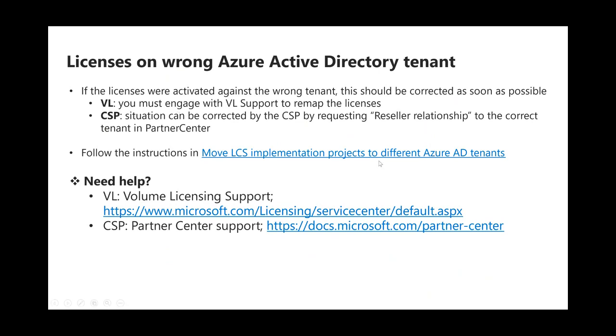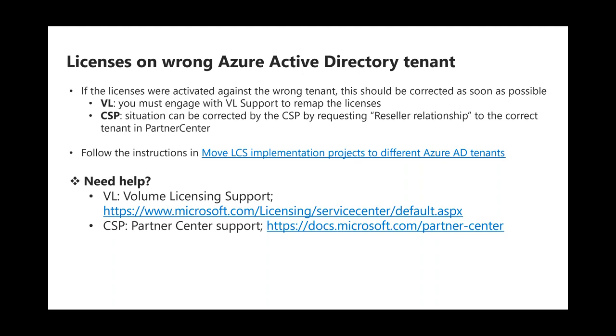What I do want to call out also is that we will require that all testing is repeated on the right tenant, because you will have to set up all your integration accounts on AD, and the user SSIDs are different. So we really want you to repeat your user acceptance test. If you've already done that on the wrong tenant, we would want you to repeat it on the right tenant, just to make sure that everything still works as you saw it before.